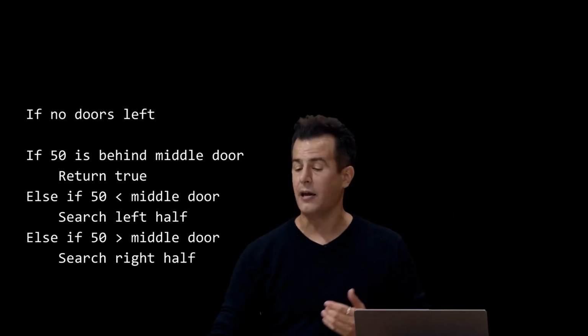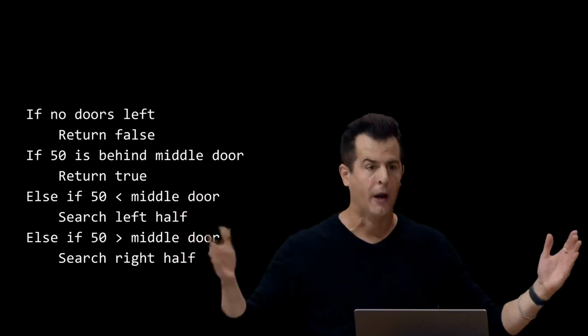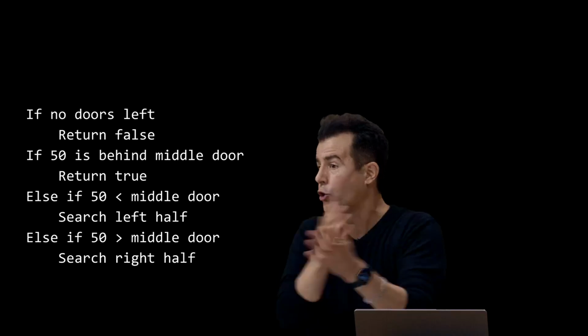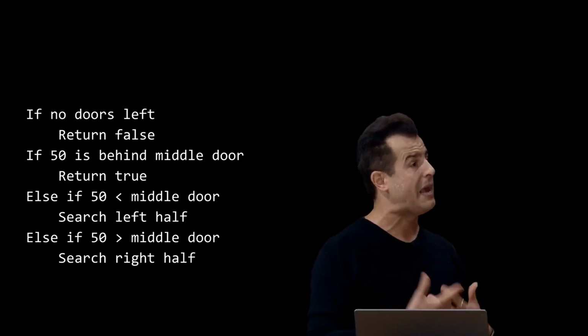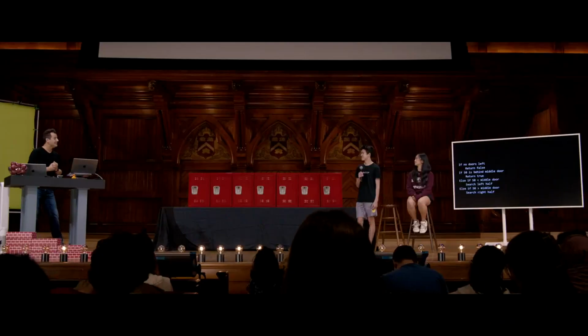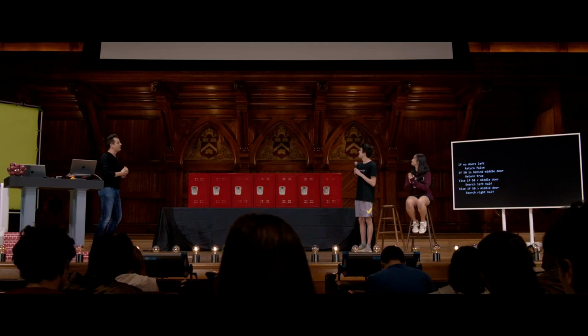It's not there. So let me go back and amend my pseudocode here and just say, Jackson, if we don't hand you any doors at all, or eventually, as he's dividing and conquering, if he's left with no more doors, we have to handle that situation so that the behavior is defined. All right. So with that said, Jackson, do you want to go ahead and find us the number 50 and walk us through verbally what you're doing and finding?